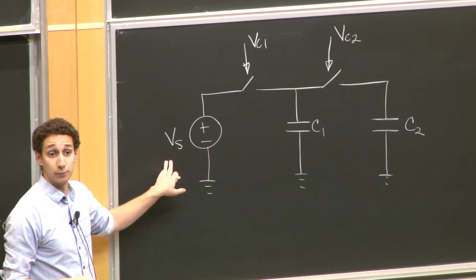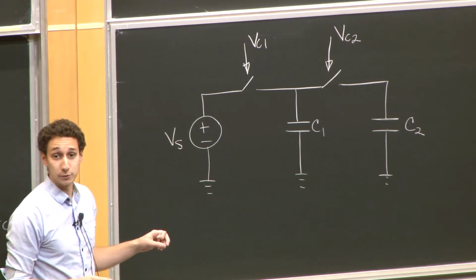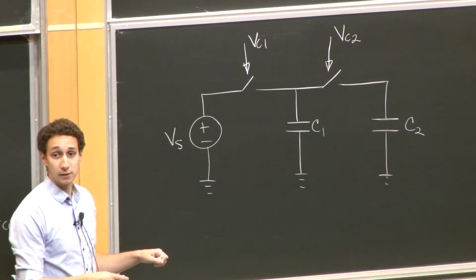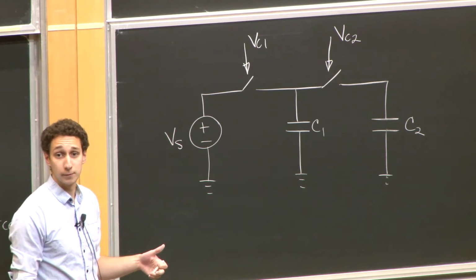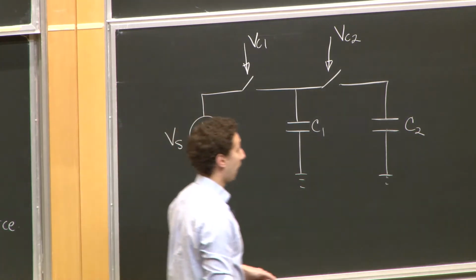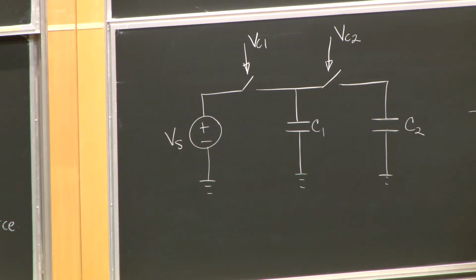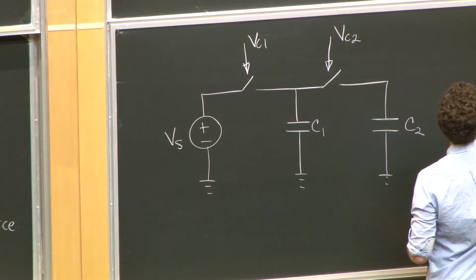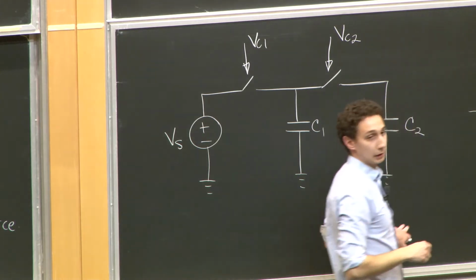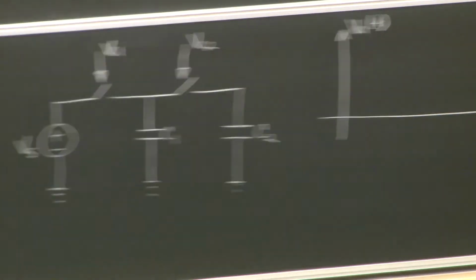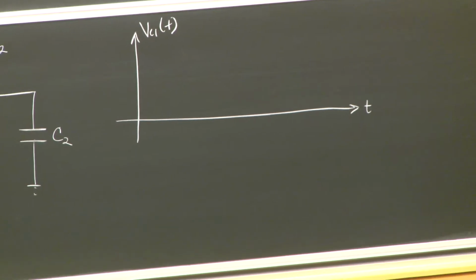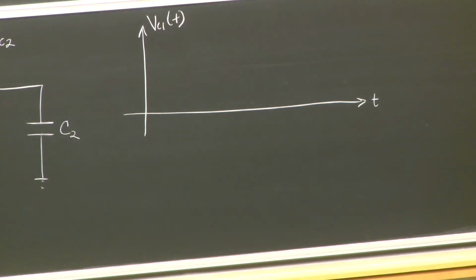And in fact, you may have seen this in one of the labs messing around with the function generator. You could see on the oscilloscope that you had a voltage that was actually changing with time. Okay, so as a function of time, what do I want VC1 of t to look like? Yeah. So the VC1 must stay constant? Do I want it to stay constant? The control voltage here. Yeah?